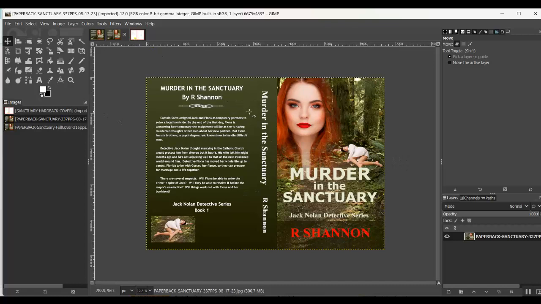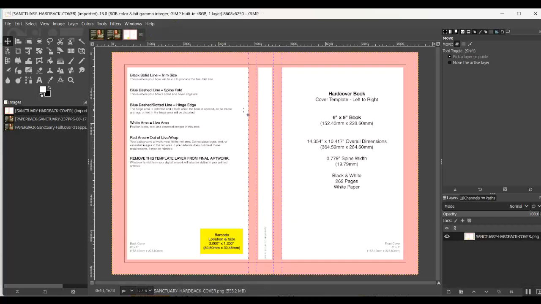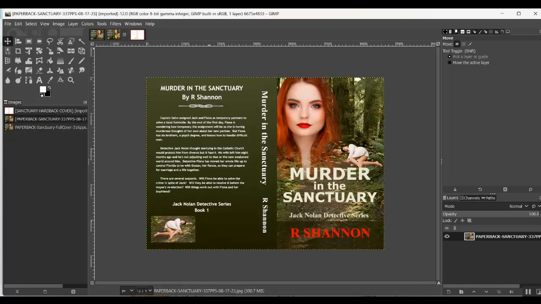So if you are going from a similar size paperback book to a slightly larger or smaller hardcover, this is a trick that you can use. If it's more than 1/4 of an inch or 3/4 of an inch, then you might run into a problem. But I'm going from the 5.6 by 7.81, I think, up to a 6 by 9, so it shouldn't be a problem.